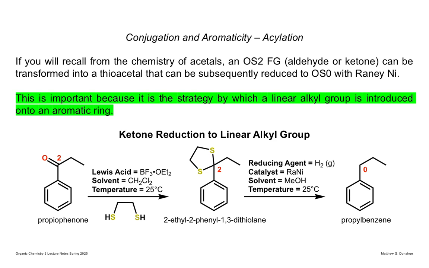Another way of doing that reduction is a two-step process where, again, I can't sort of talk about everything at once. So this is a little preview of, say, module 2. Getting my dates confused here. See this oxidation state 2? Notice in the product here, it's still at 2. But what's the difference?